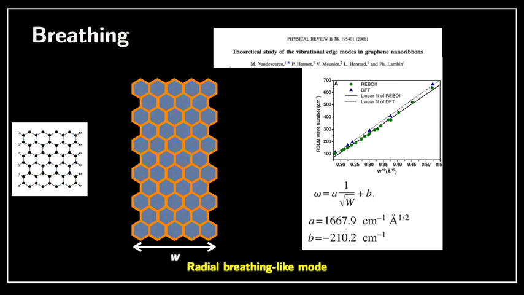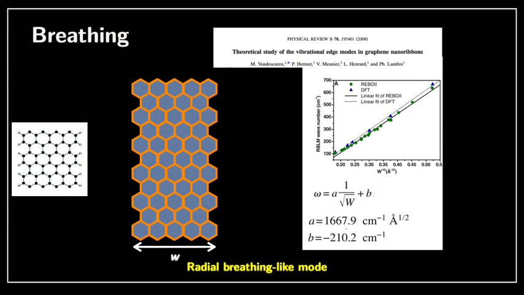So what this early calculation showed is the frequency. There is a frequency which is called the breathing mode, and the breathing mode looks like this on the little movie on the left-hand side. That particular mode is Raman active because it leads to a change in polarizability, and its frequency is inversely proportional to the width of the material. And this was something that was obtained in 2008, well before those measurements could be made.